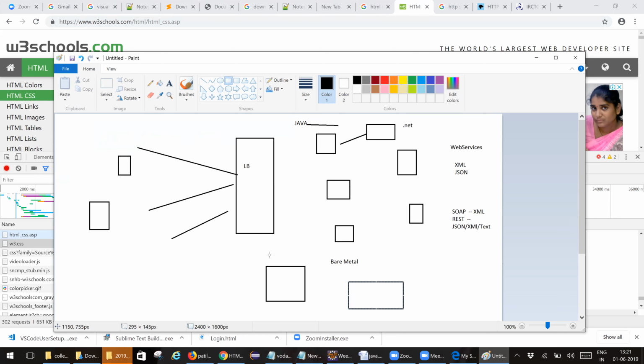You set up a network and all. Then you put that physical server there, and then there is a database server. Both of them are talking to each other, and then you have to manage your infrastructure yourself, right? You have to have some IT guys for that. They will ensure that it's not going down. If it goes down, immediately they have to reboot it, start it, whatever it is. So you have a team for managing that, right?